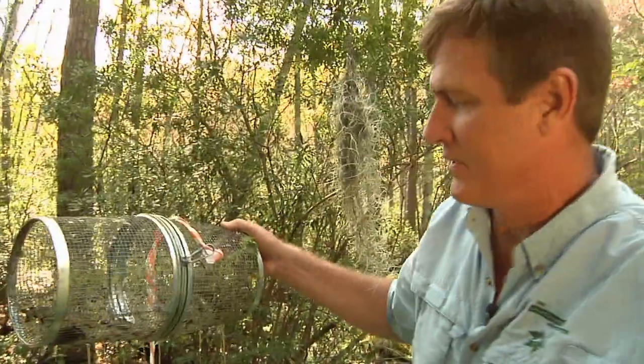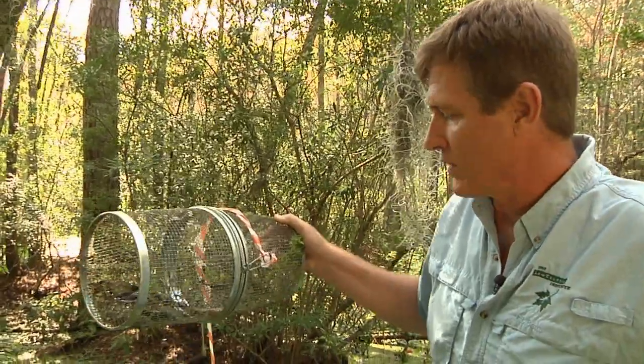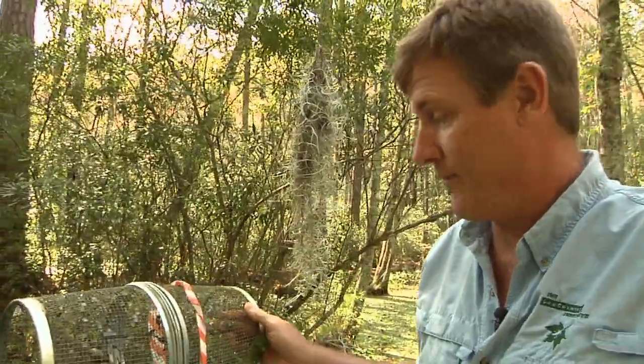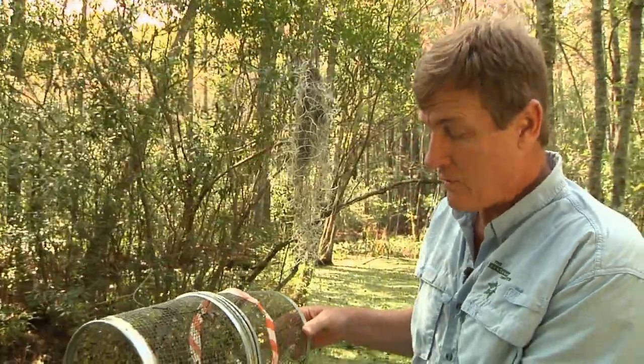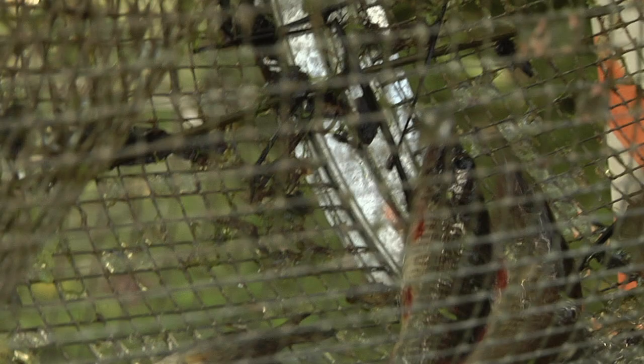Oh, there's lots of activity in here, but not really what we were looking for. There are no salamanders, there are no frogs, but what I see is something that's potentially not real good for amphibians, and that's redfin pickerel. And these really are the great white sharks of these little wetlands. They're extremely predacious. Some people call these jackfish or pickerel or pikes, but this particular one is called a redfin pickerel. And they don't get very big, but boy, they eat a lot of things, including frogs and salamanders and things like that.